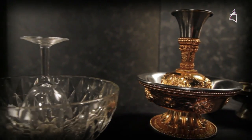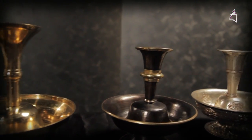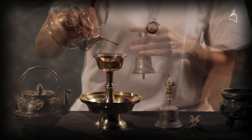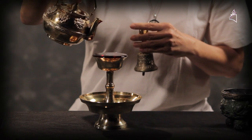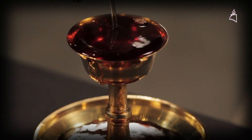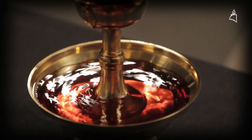Next, we come to the Sekim section. Sekim, or golden drink, is offering of beverages to generate merit and a strong affinity with the Dharma protector. When making the offering, we should visualize that it is not only the beverage, but a divine nectar that fills an entire ocean and all desirable things in the world that please our 5 senses. When important occasions arise, you can also offer additional sekim or golden drink to Dorje Shugden so that he can assist you at these crucial times.